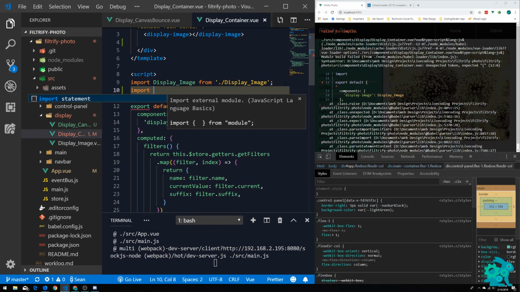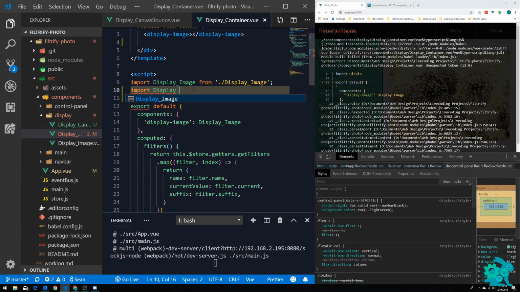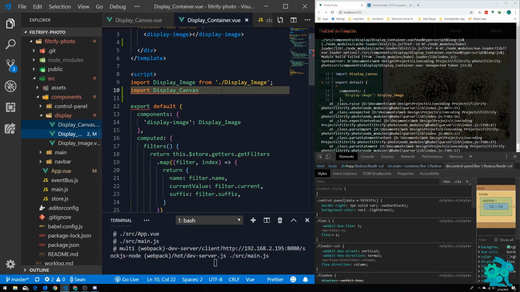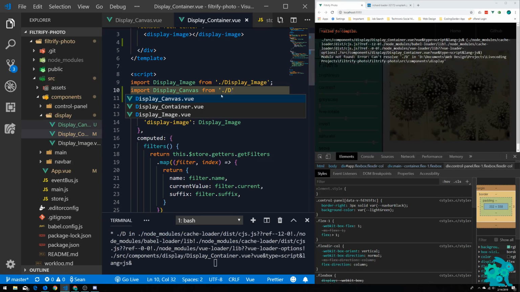But back to Vue, we'll just say display, and it is display canvas. We don't need to call it canvas bounce. That's kind of ridiculous, to be honest. We'll just get rid of that. So display canvas from display canvas.